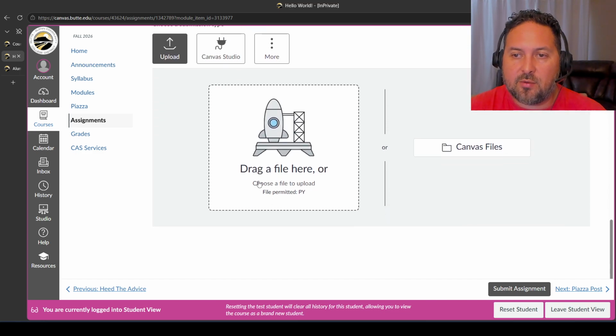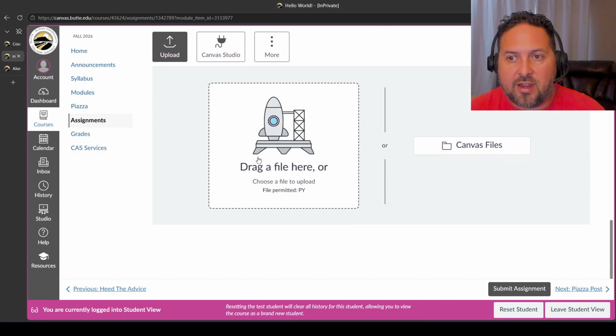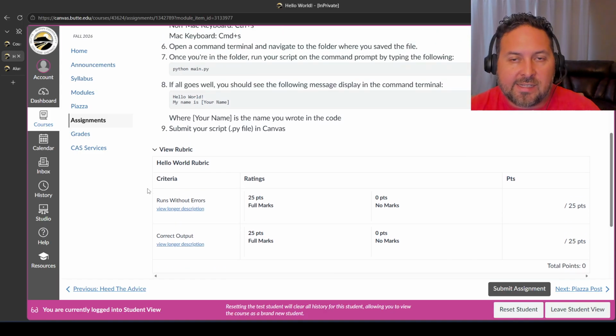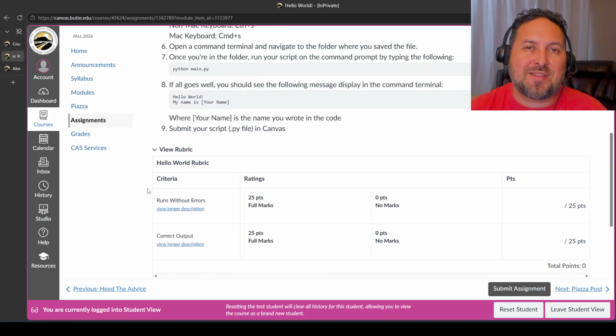And again, you're going to do the same thing with the submission. You'll take your code file and you're going to upload it into Canvas. And that's what you're actually going to turn into me. Okay, so you're going to turn in a code file here. Again, make sure to hit the submit button. Okay, this is the only programming assignment that's like this.